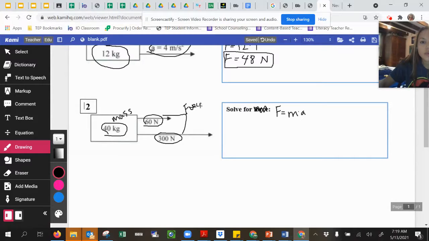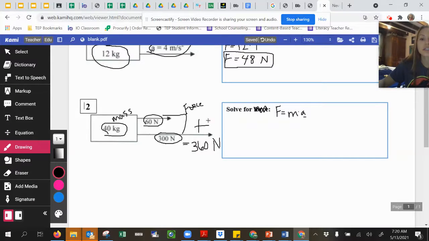So this is where you may get confused. Since they're going in the same direction, they're both going to the right, you add. You have to add both of these forces. Don't solve for both of them. Don't solve for acceleration for both and do 2 equations. That doesn't make sense. You add the 60 and the 300, which gives you 360 total, because that is the total net force. When we talk about force, we're talking about net force. That is the total net force acting on this block here.